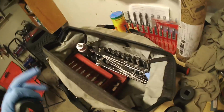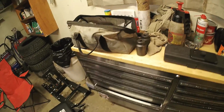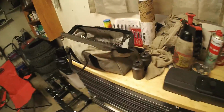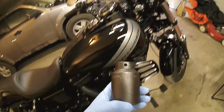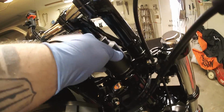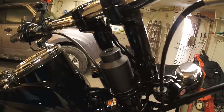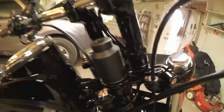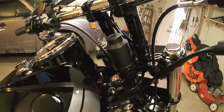One of the problems I always have is all of my tools are at work, so I have to bring home my more specialty type tools anytime I want to do something, because I'm not going to have two sets of tools. They do sell a socket that fits this, but I was able to get my 38 millimeter to fit on there no problem. If you happen to have shorter handlebars, you might have to get the socket or take off your handlebars, which is still a lot less than unhooking everything else.